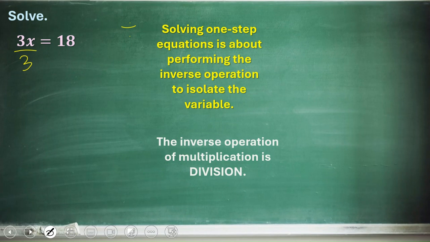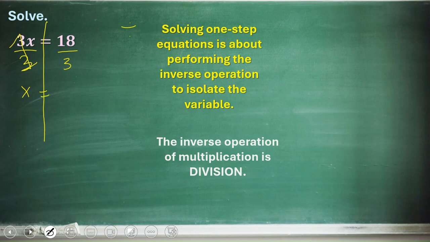And what we do to one side of an equation, we do to the other side, like so. Some people find it helpful to draw a line down the equal sign because that clearly separates the two sides of an equation. All right, so now when we are doing the inverse of multiplication, aka division, what we're trying to make is the number multiplied by x equal to 1. So basically 3 divided by 3 equals 1. 1 times x is x. So that's how we get x isolated or x by itself.